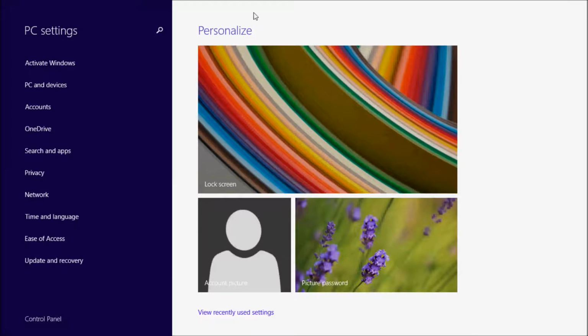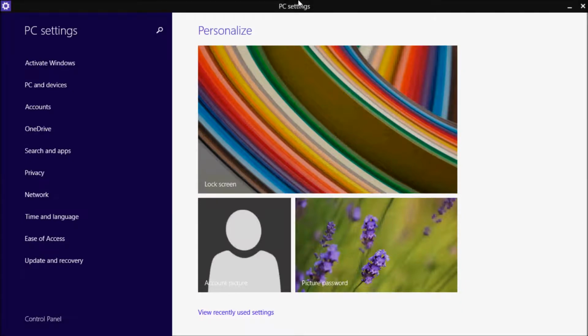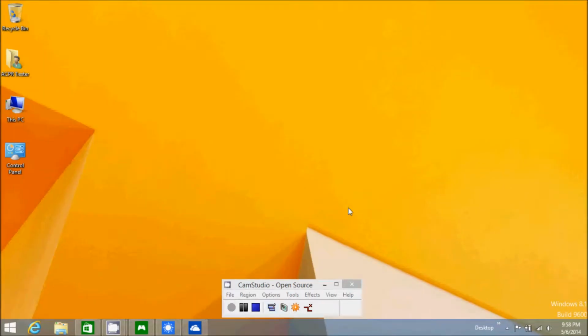Now, in addition, if you take your mouse and go to the top of the screen, you will see a bar drop down. Now you can go here to your right and minimize, or you can exit out of the window. Before with Windows 8, whenever you went to the top, it would actually change into a hand, and you would have to left click and hold that left click button down and drag the window all the way down until it pretty much disappeared. So you've got two options now for how you can close it out.